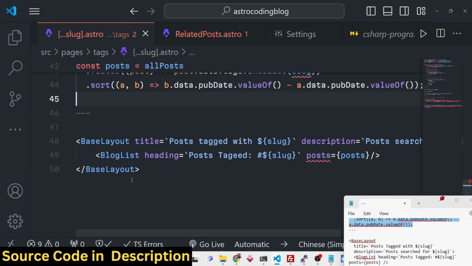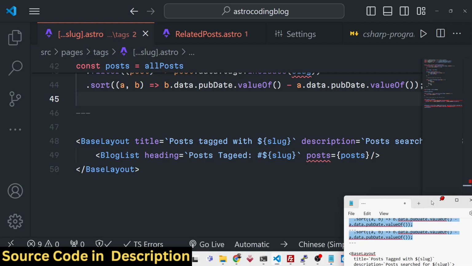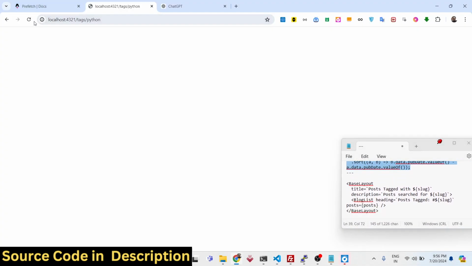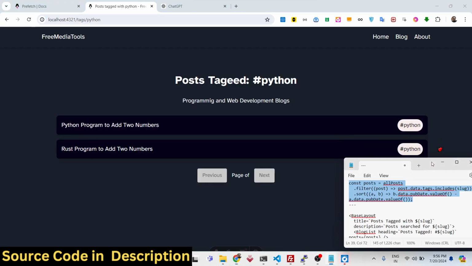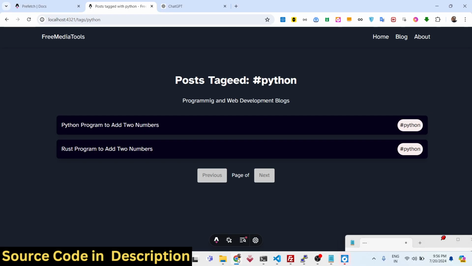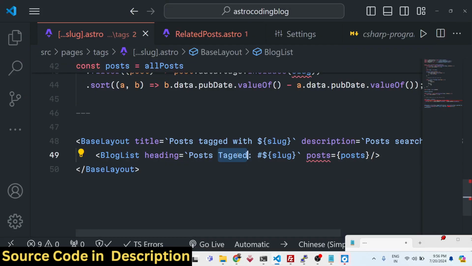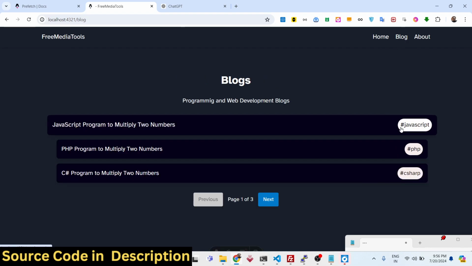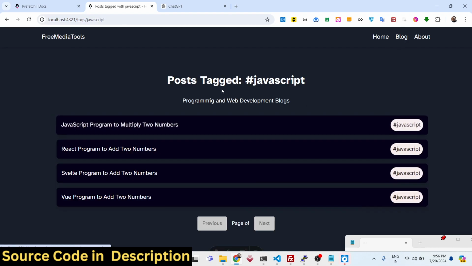If you just refresh now, you will see "Posts tagged with Python". I think I made a spelling mistake. This needs to be tagged. If you want to see only JavaScript posts, you will see only JavaScript posts right here.